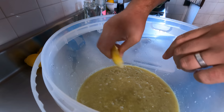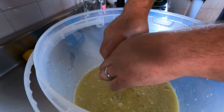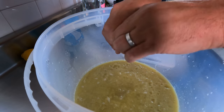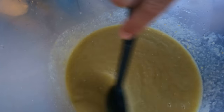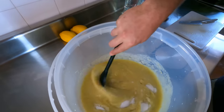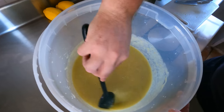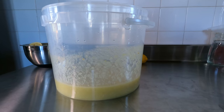It doesn't look very appetizing. Well, it just looks like melon smoothie. Nothing wrong with that. Nice sanitized spoon. So there we go, it doesn't look that appetizing at the moment.